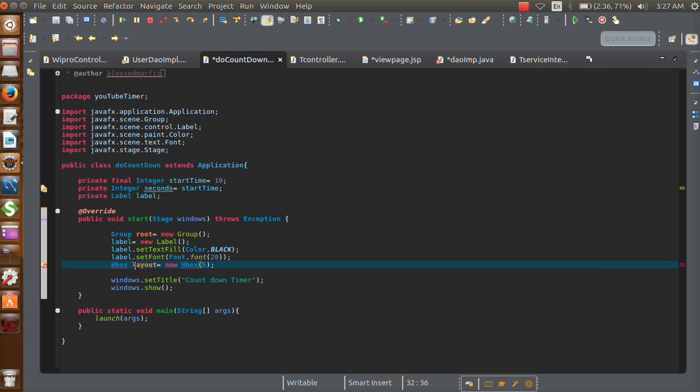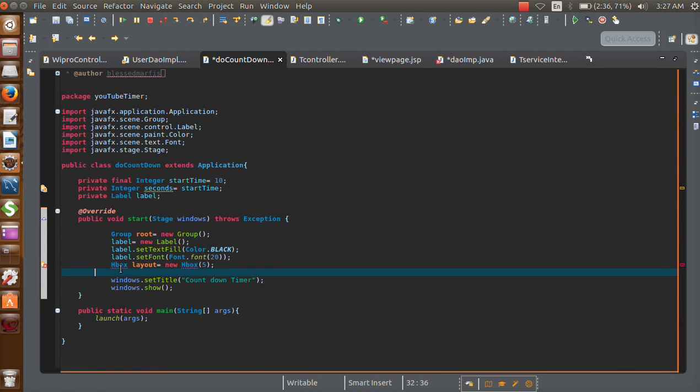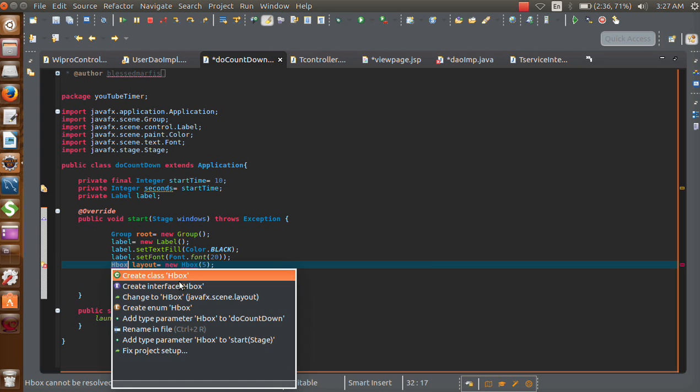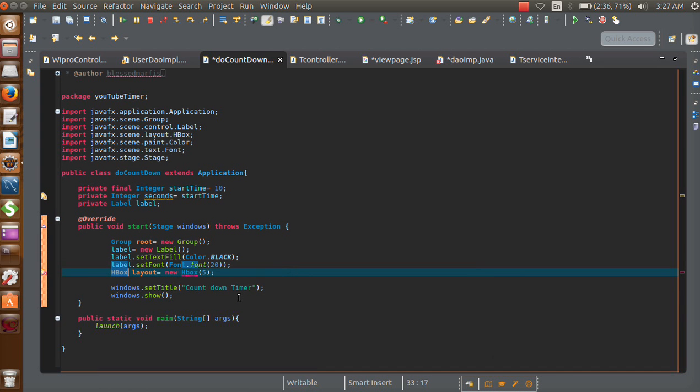They will have a 5 size of space. Okay, here I just imported. Okay, this should be capital.